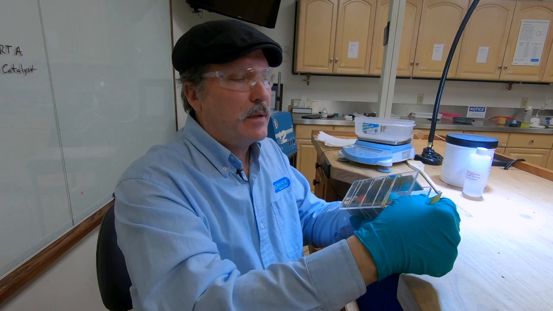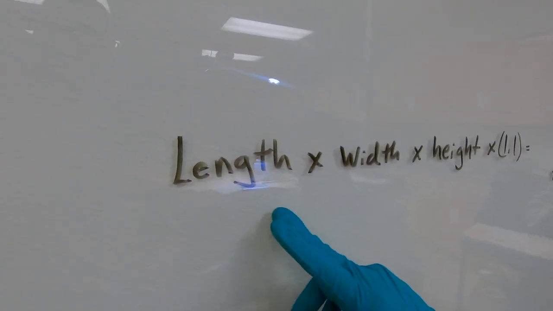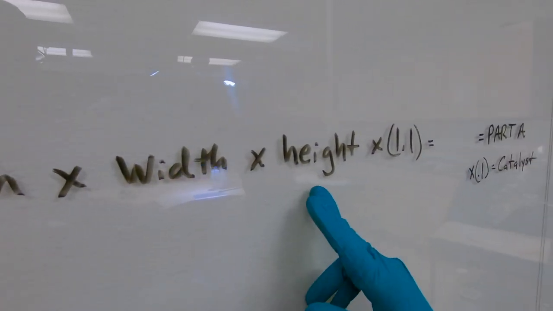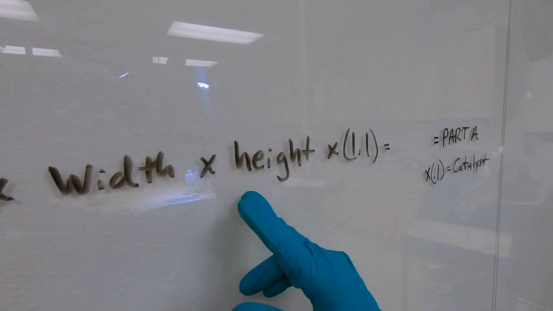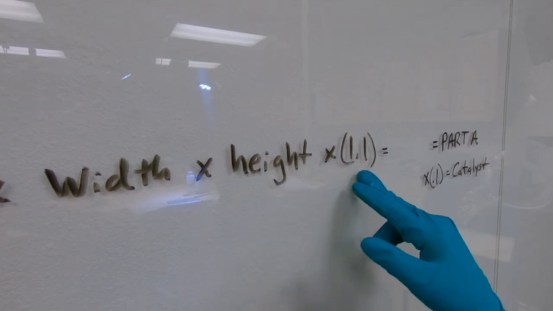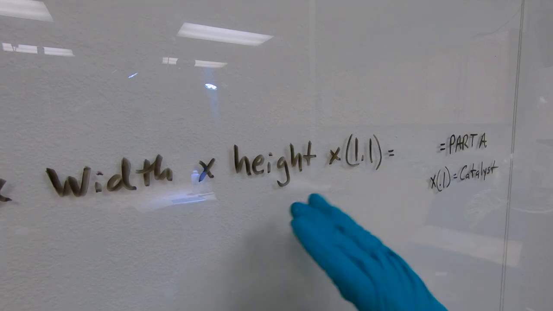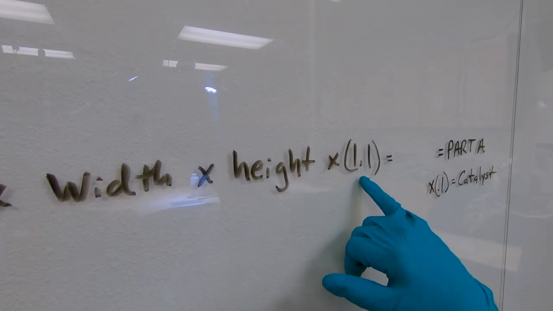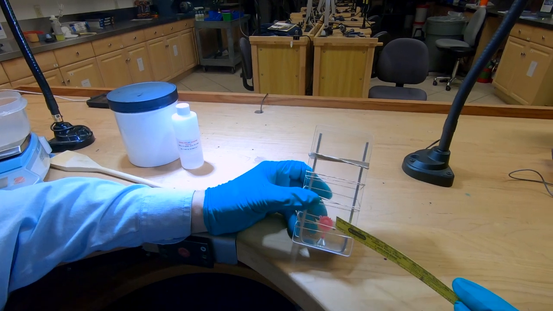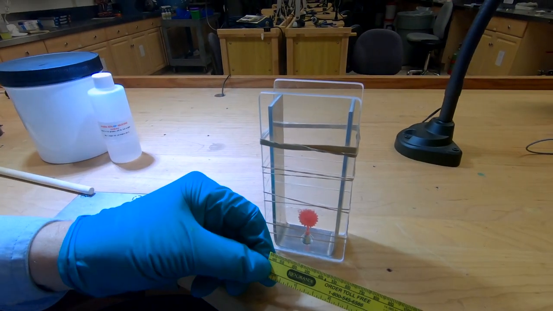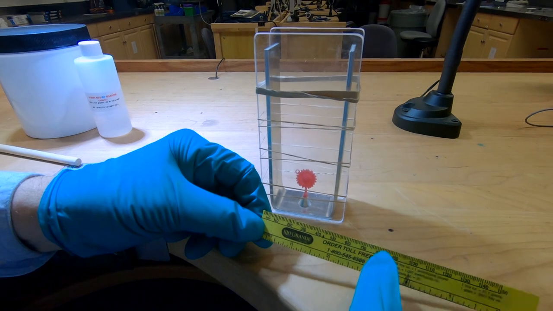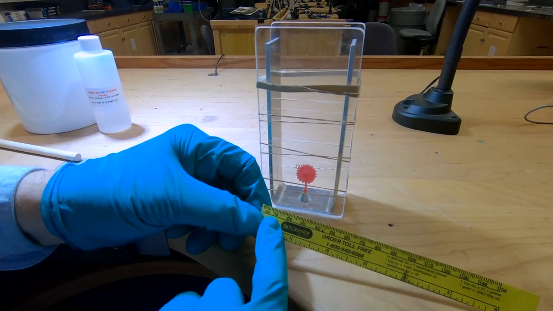So to start with, we need to figure out how much material we need. We're going to have to measure length, width, and height of the mold. And a little bit of math on this formula, here's what we do: length times width times height, and those are all volumes or an area. This we're going to multiply at the end. This is a conversion factor that will allow us to go from a volume to a weight that we can weigh out on a scale.